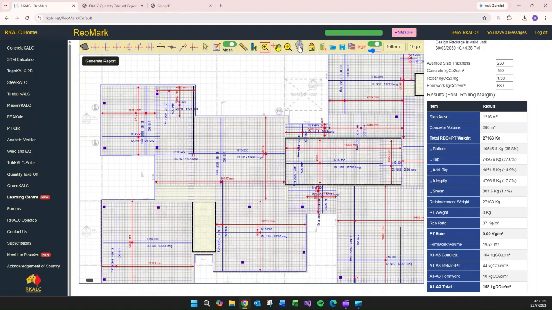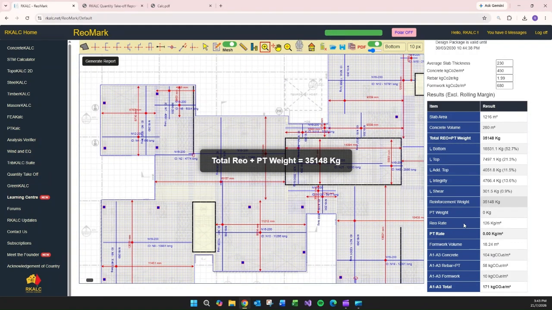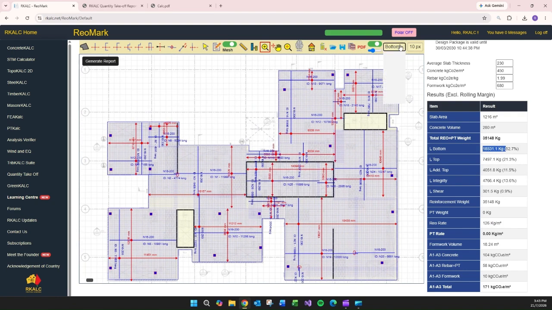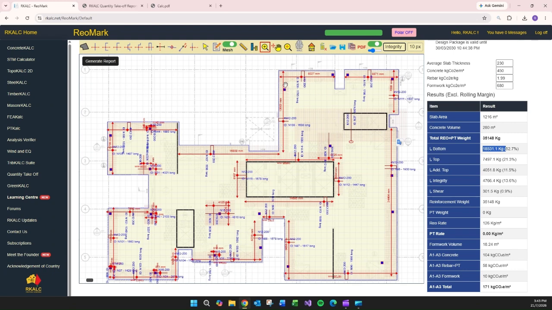Now you click on this, and immediately you see the impact on the rate or the bottom tonnage. Now you go to the top or integrity reinforcement. I have drawn it here using the same way of drawing the bottom reinforcement. On its own it is 4.7 tons in this scenario, being 12 at 200 for integrities. I've also added the U bars on the perimeter, which can be drawn easily, just like every other bar. If you don't want it, you can delete it.